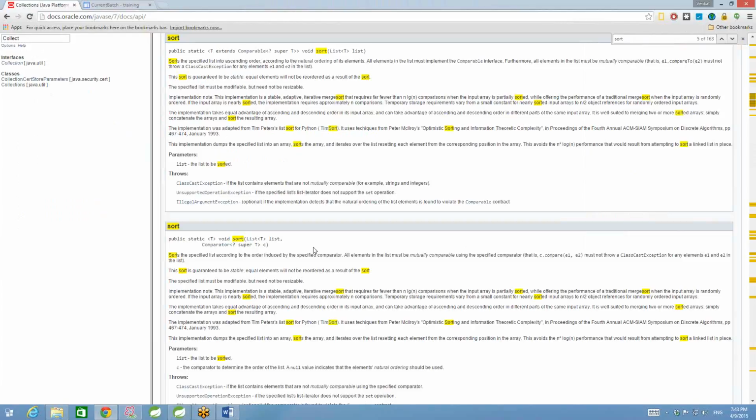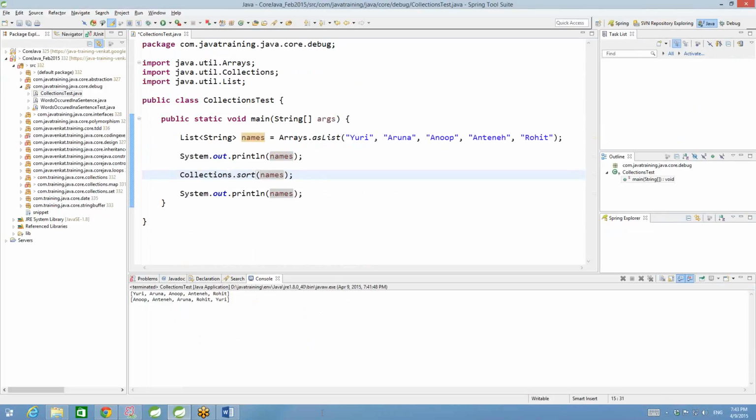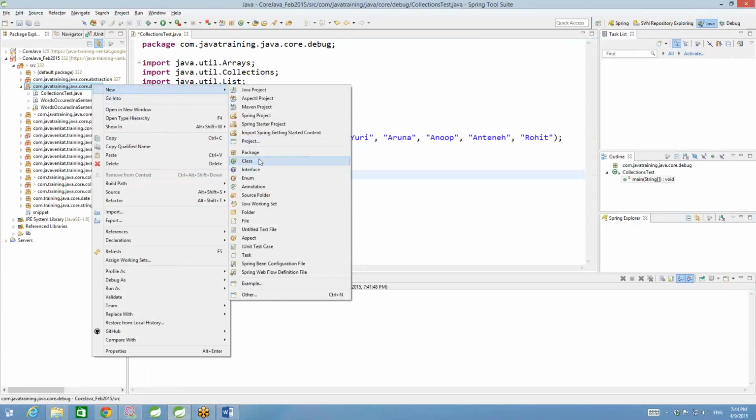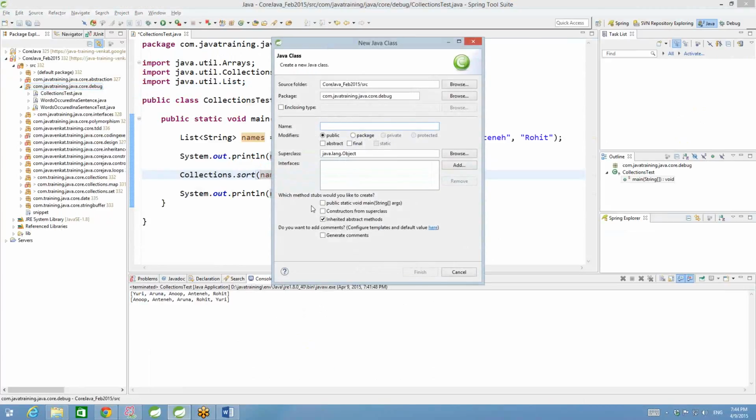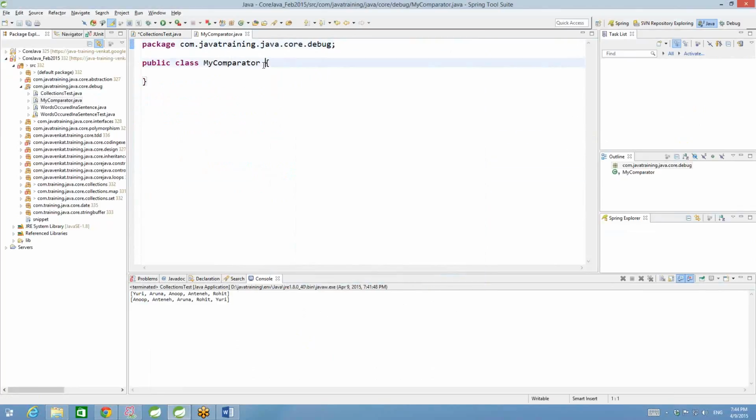So you can write your own comparator. You don't need to write that as a public class, but I'll show you a simple way of doing it. I'll say MyComparator implements Comparator of String.